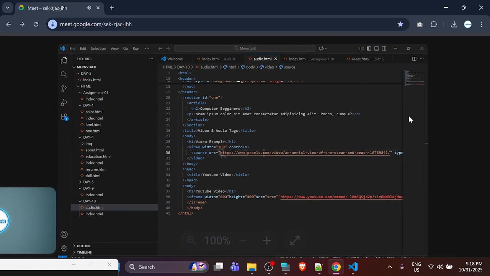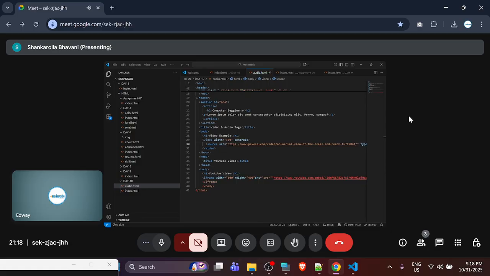Go to the browser. I think you have shared only one screen. That is why I'm not able to see your browser. Yes, I think so. You have to share the entire screen. The entire screen option is not coming. It will come in the third section when you share the screen now.